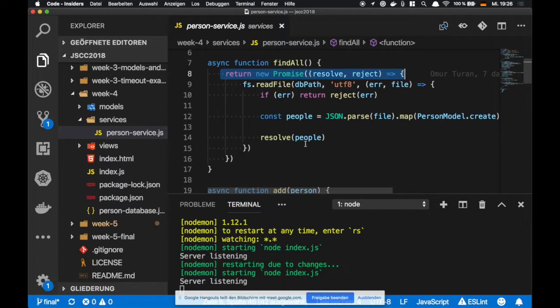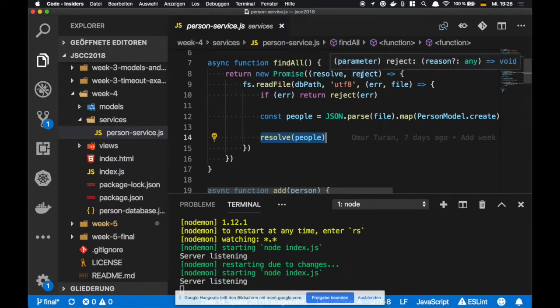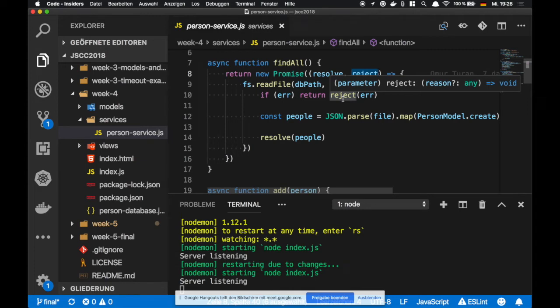Something, but sometimes people break promises, just like in the case of promises. So it can resolve to a good thing, like, okay, everything went perfectly, but it could also reject the promise. When there's an error, promises reject themselves. Thank you for your answer, by the way. I'm just adding on top of it.